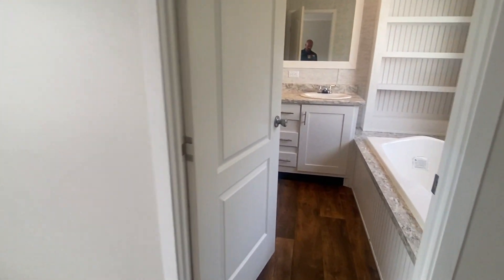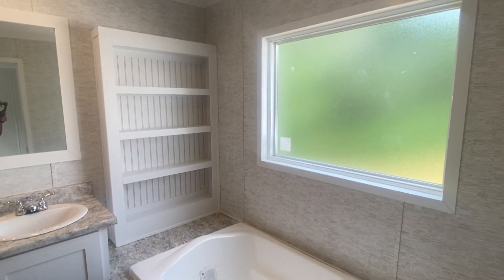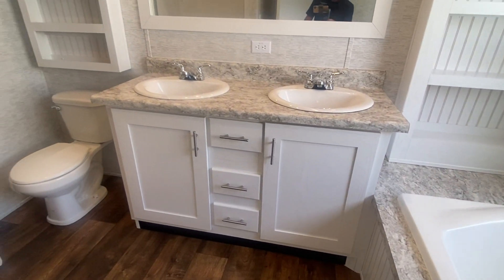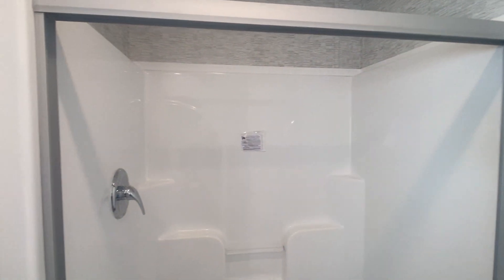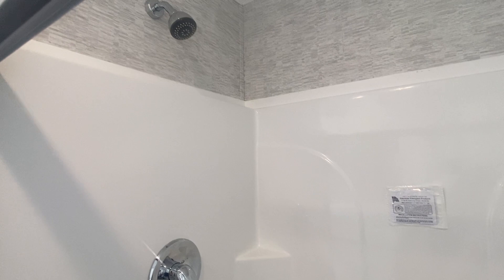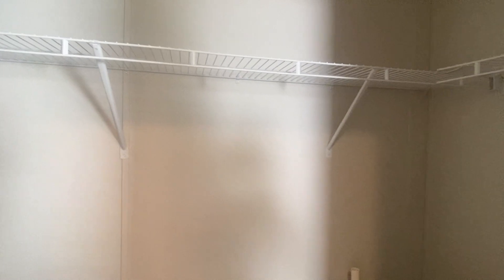Look at this master bedroom — it's a lot of size, a lot of room, guys and girls. And then your master bath — soaker tub, this is the end of the home where that window is. Porcelain double sinks, cabinets above the toilet area, and you do have a walk-in shower separate from the tub. These are all one-piece fiberglass with seats already installed, standard shower head. Your master closet is in the bathroom, and this is larger than the guest bedroom closet, as it should be.